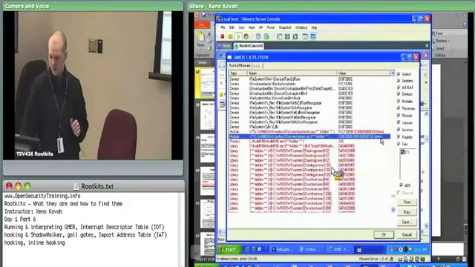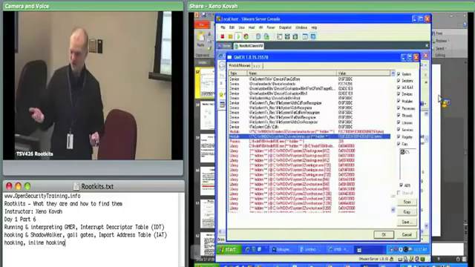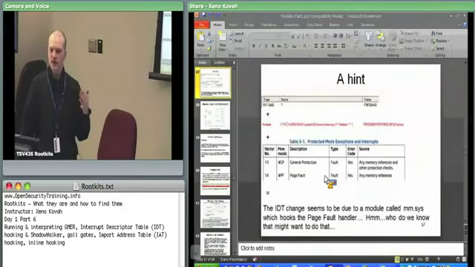So if we were going to investigate this and say, what is it doing? Well, we can obviously go directly to int E and start looking at the assembly code and just reverse engineer it. But like I said, that's too advanced for this class. So we're going to start with one other hint. We also need to look up what is that int E. You could just Google this. You could say, what is interrupt E on Windows? Google that, and you'd probably find something coming back that that is the page fault handler.